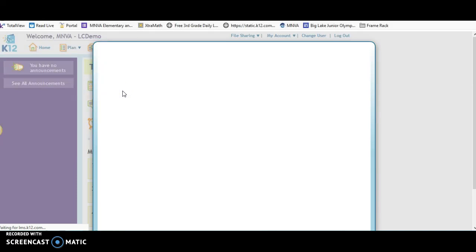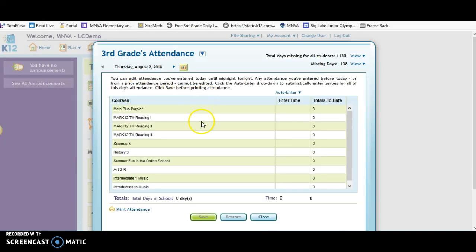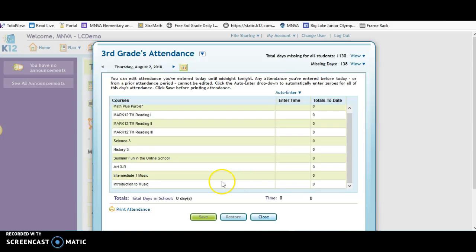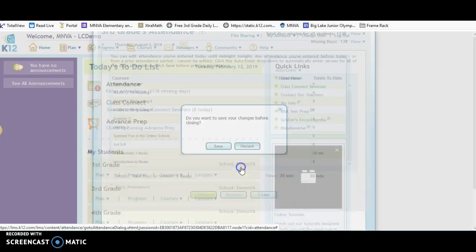And if you click on that, it should take you to the day that we're on for today. Now you don't see it on this demo account, but you should see near the bottom, you might have to scroll down, there should be an area that says physical education, and then all you have to do is click into that and then just enter in 30 minutes in the physical education area. Now I'm going to close that out.